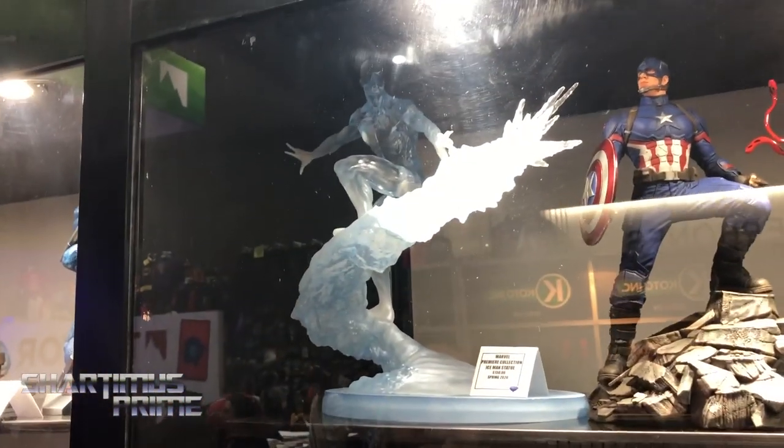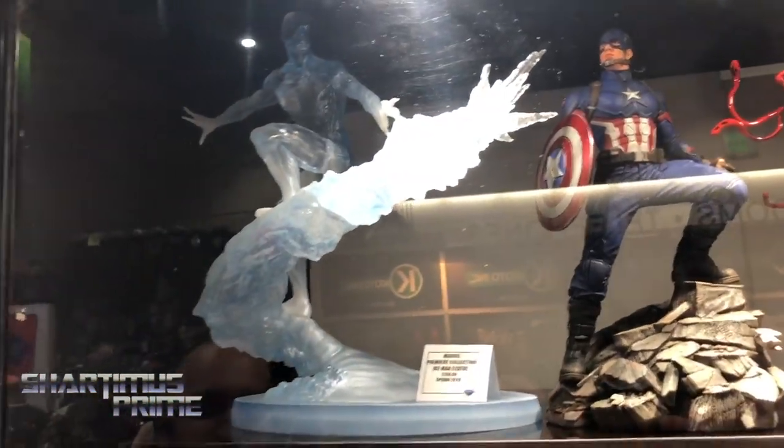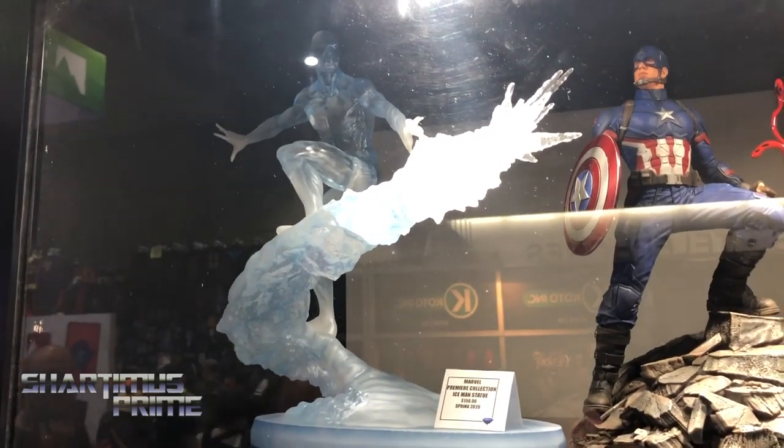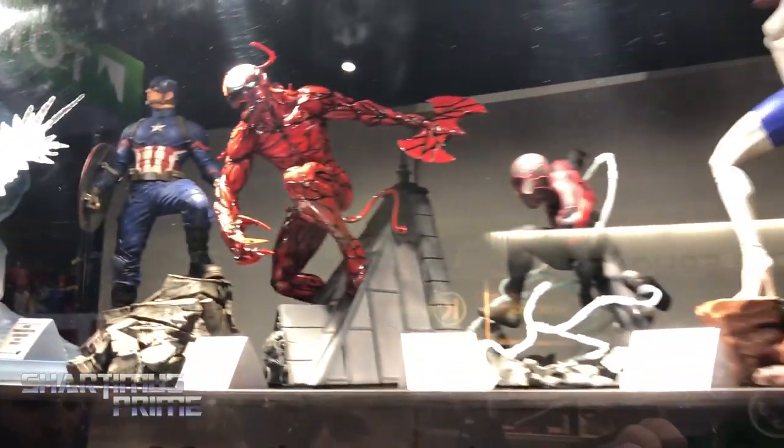Every now and then we get somebody who's like, that Silver Surfer is awesome, and I'm like, it's not Silver Surfer, it's Iceman. I was having a conversation about whether Iceman should be clear — like completely clear, as if he turns entirely to ice — or whether he should be opaque, like he's under a coating of ice. This is like he's totally clear. I'm a sucker for translucent toys and statues. For it being Iceman, I think that's perfect. Absolutely.